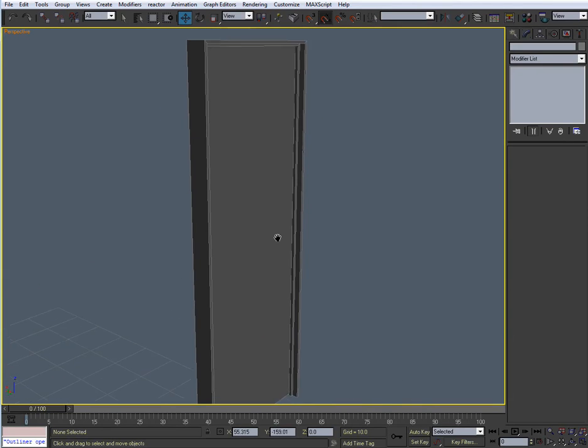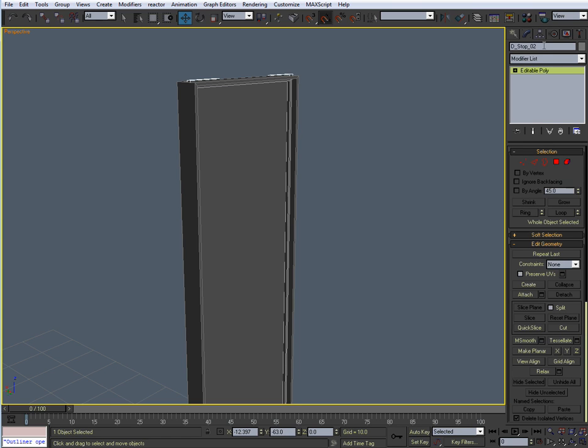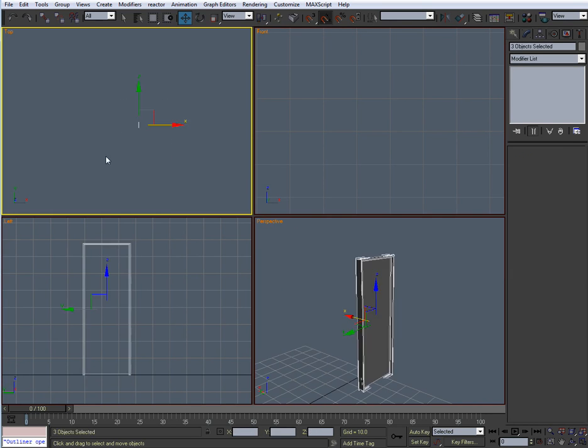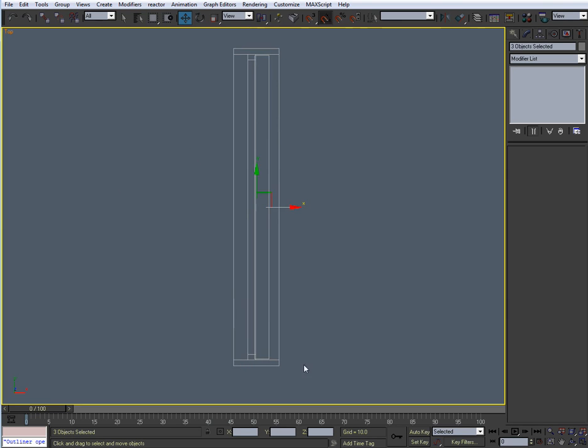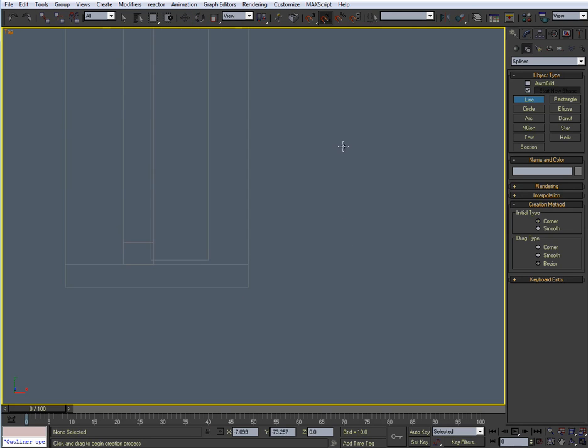Now next up, let's name it while we're going. Underscore RD underscore door underscore 01. We got the stop named and we got the case named. And make that a 1. Okay, good. So now I'm going to create the trim work, and the trim work goes around the door. So I'm going to do that with a spline. I'm going to draw something similar to what my trim work looks like in the house. And you don't have to be perfect, because we can go back and adjust it.